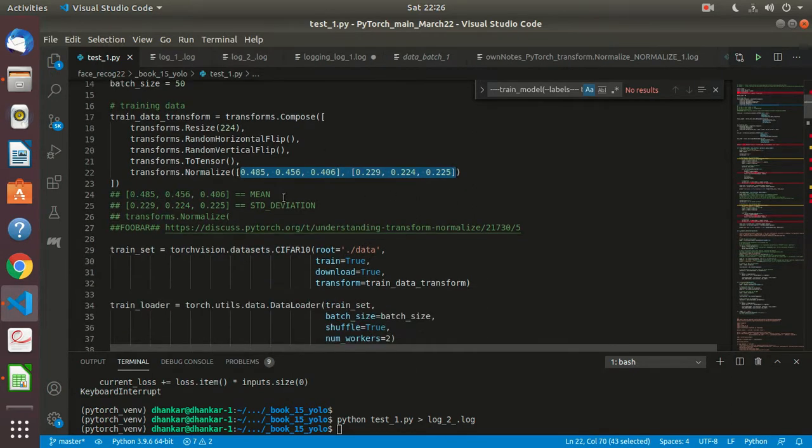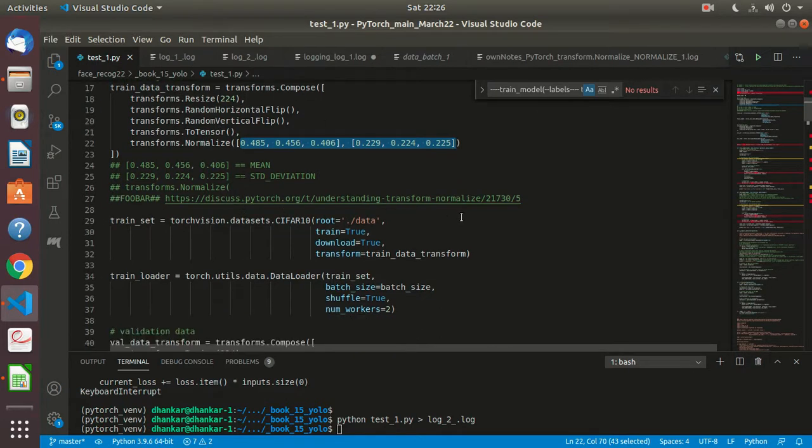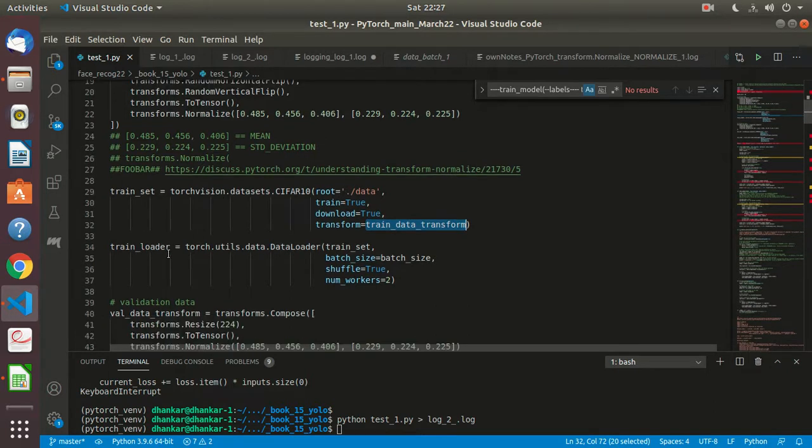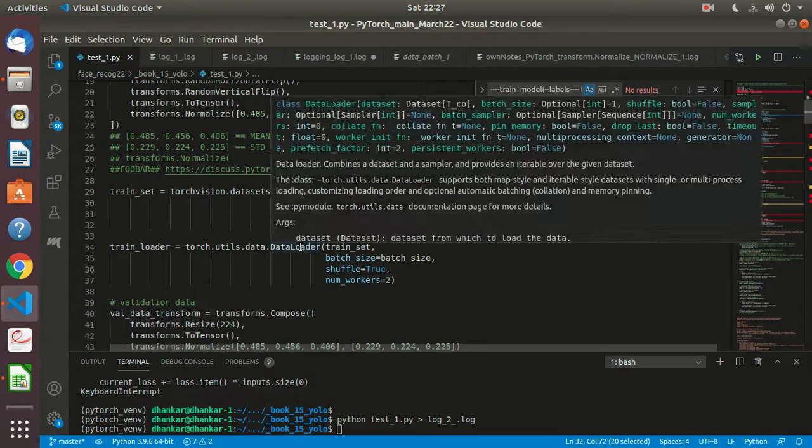So this is the train data transform, and we looked into a little bit of what transform, normalize, and all of this is. Then we are creating a train set, so we are taking that data set, CIFAR, that's just got downloaded. Train true, download true. Download true is okay for the first time; the second time it will bounce off and not download. And the transform is the one we've just written up here, which you're passing in. From the train set you get a train loader, and that you get through the data loader.